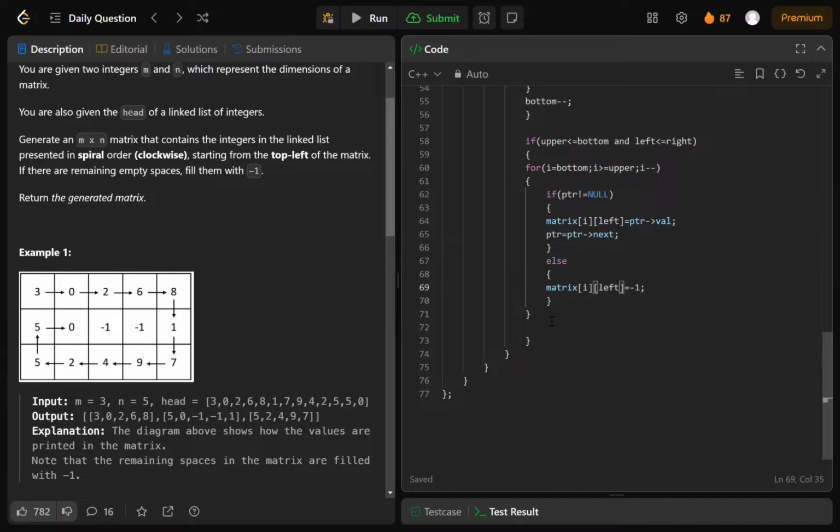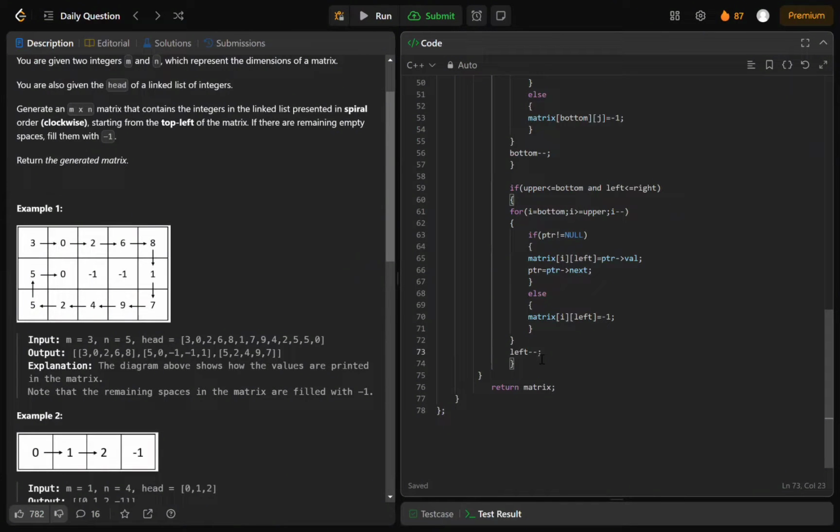Now after this we have to increment the value of left, not decrement, sorry. And after execution of the whole loop, we can simply return the matrix as our answer.